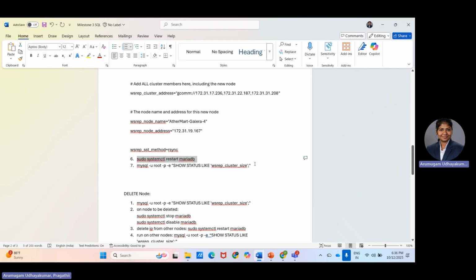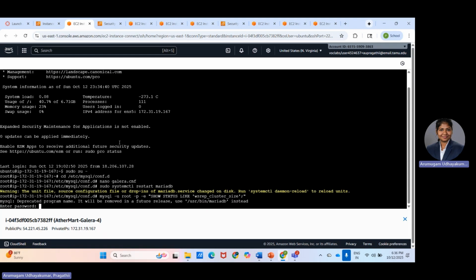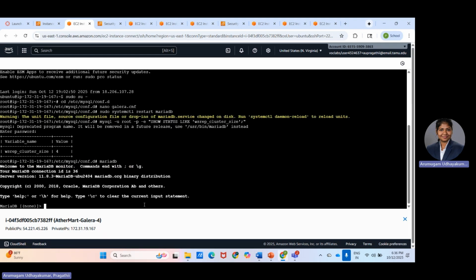And now I can check the status of the Galera cluster by executing the cluster size command on any one of the four nodes. So I will go ahead and execute it in here, and it will ask me to enter the password for security reasons. And you can see the cluster has been added successfully, and now the size is 4. And also I will go into my MariaDB to show you guys how the data is also replicated. Now use show databases.